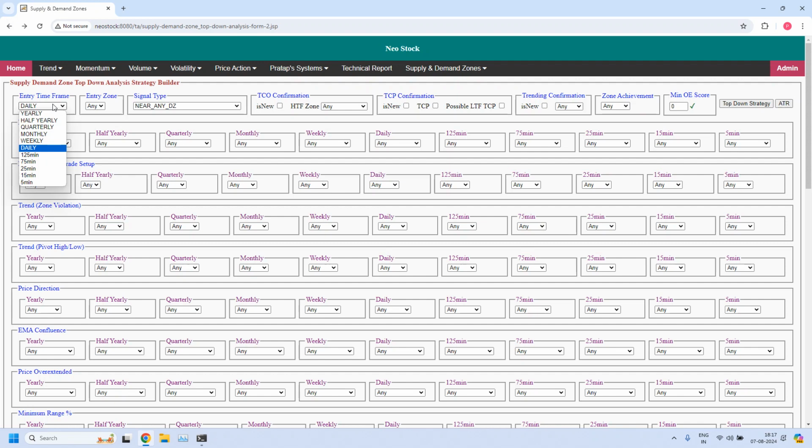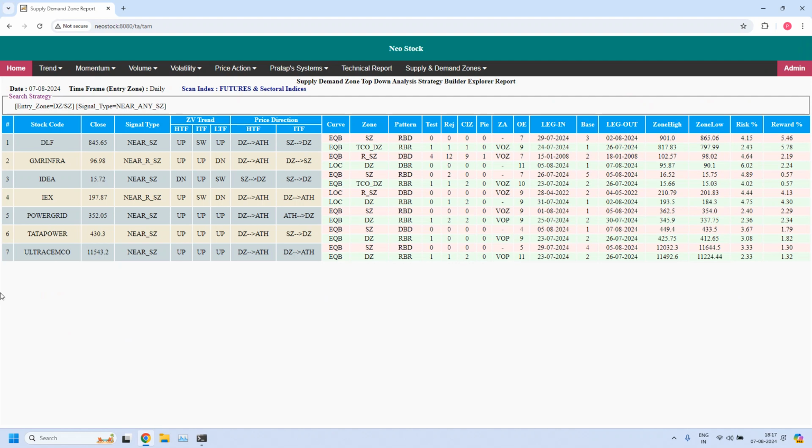So next, for daily time frame, let us find the stocks near daily supply zone. 7 stocks are filtered. Let us check any daily high liquidity supply zones from this list. GMR Infra is invalid because it is a pierced zone. So pierced zones are not valid. And then we have one more, IEX. It is having a fresh zone. If you can fine tune to a fresh fine-tuned 5-minute zone, you can plan a trade. Otherwise the zone will be violated. So that's it. We have only one high liquidity supply zone from this list.